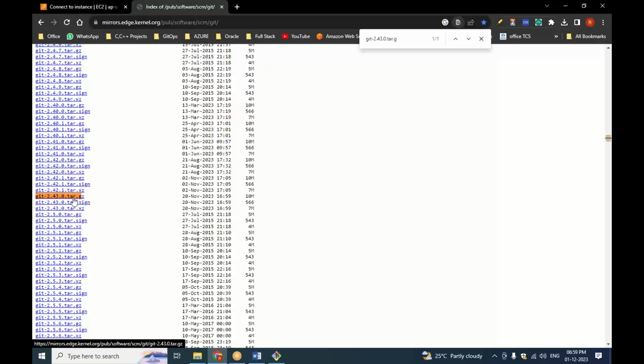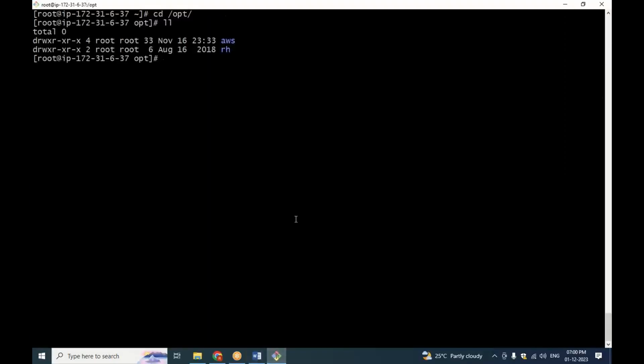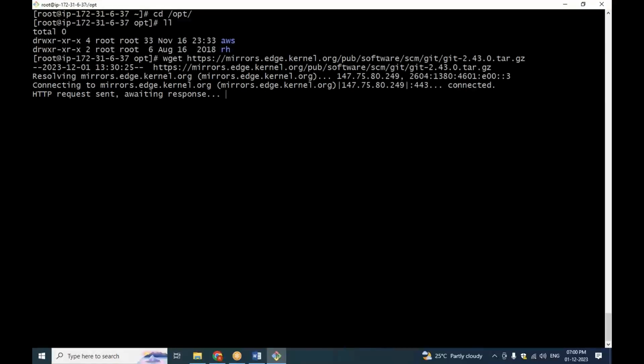Very important here. If you are not choosing this one, if you are choosing the other one, you will be in trouble. Be careful, guys. Now, click the mouse right button, copy this link address and move to your server location. Yes, wget. wget is a command that is usable to download packages, I mean software, audios, videos, images, any kind of format we can download from remote to local. Yes, apply this path, hit enter.